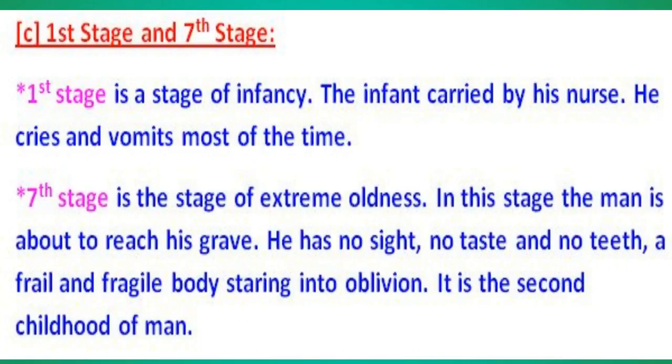And the next point is first stage and seventh stage. The first stage is the stage of infancy. The infant is carried by his nurse, he cries and vomits most of the time. And the seventh stage is the stage of extreme oldness. In this stage, the man is about to reach his grave. He has no sight, no taste, and no teeth. A frail and fragile body staring into oblivion. It is the second childhood of man.